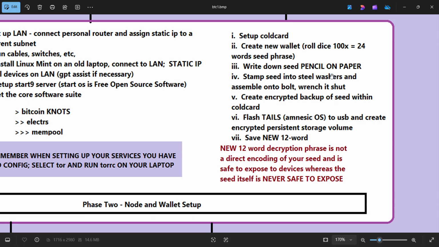If you don't know about Tails, that's a whole other thing to learn about. Tails is an amnesic operating system that boots from RAM. So you have it ready to go on a USB on your keychain, let's say a little USB drive that you carry with you, and you can boot Tails on any computer that you have access to, and it just boots from the RAM.